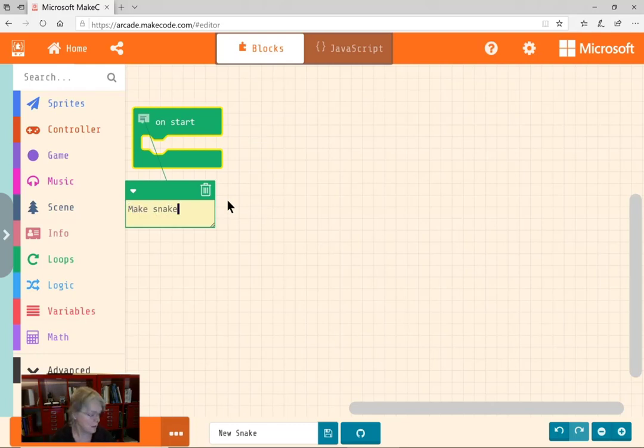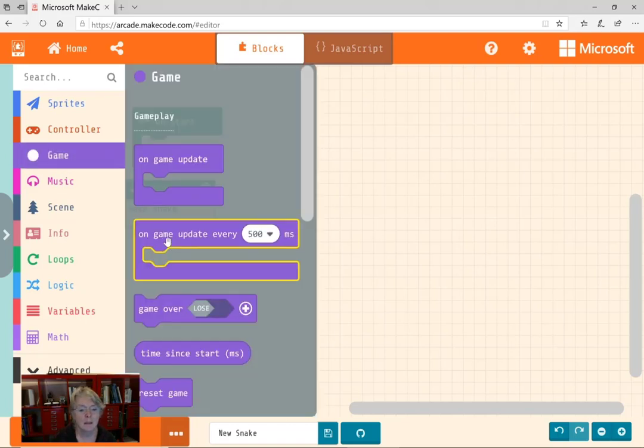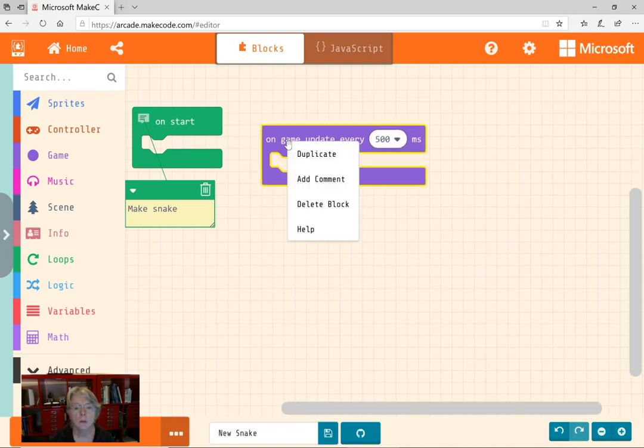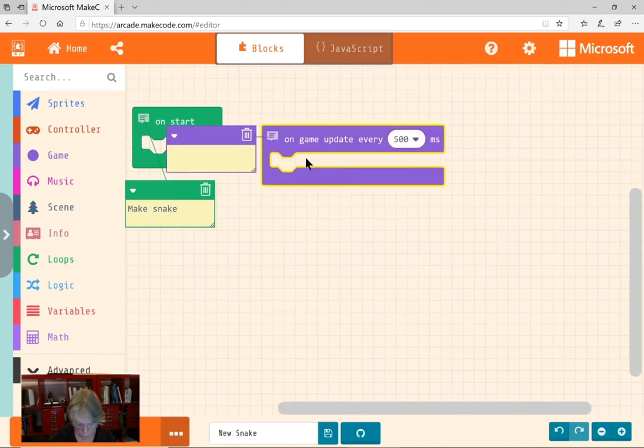We'll do a few other things too, but mostly we're going to make a snake. But if we just made the snake, it would just lay there. So we need to do something to make the snake move. And the best way to do that is on the game update. And in this code, I'm going to add a comment, moves the snake.